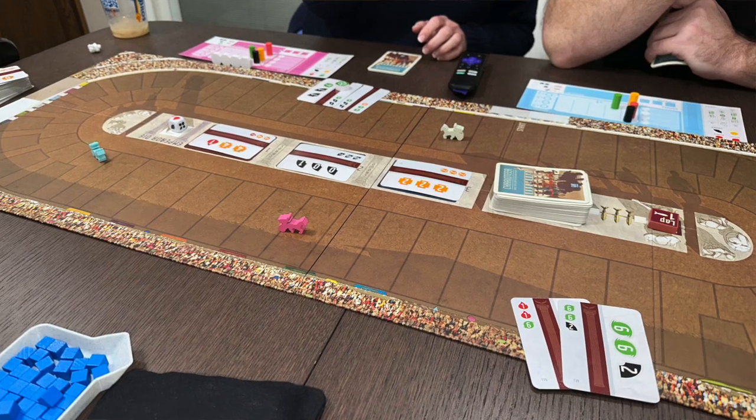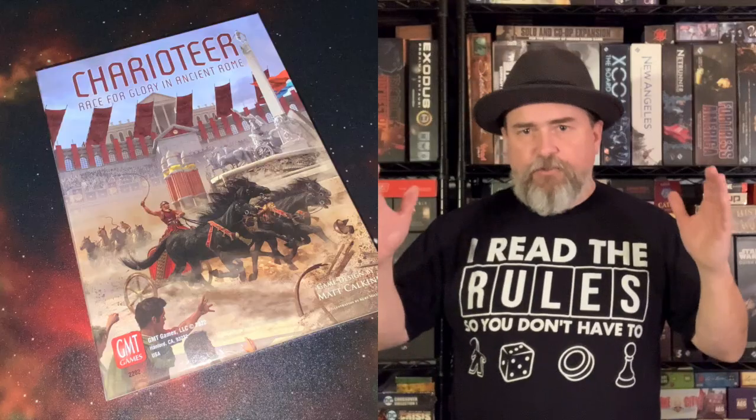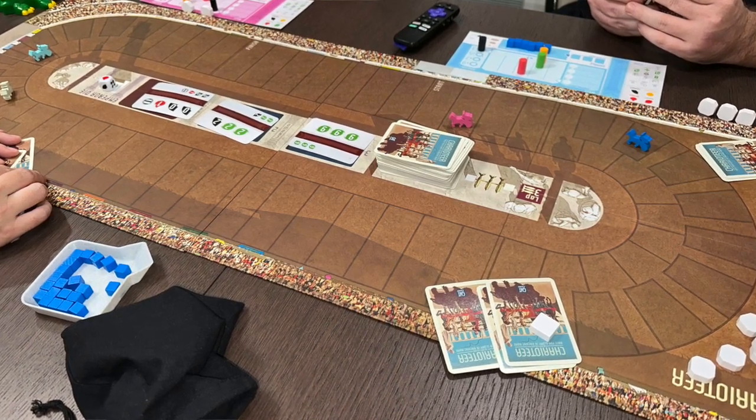Now, after you pass the first and second lap, you flip over or remove the block to show that you're on the third lap. Once you get to the end of the third lap, the first person crosses the line, you play through the end of that round, and whoever is furthest along past the finish line wins!